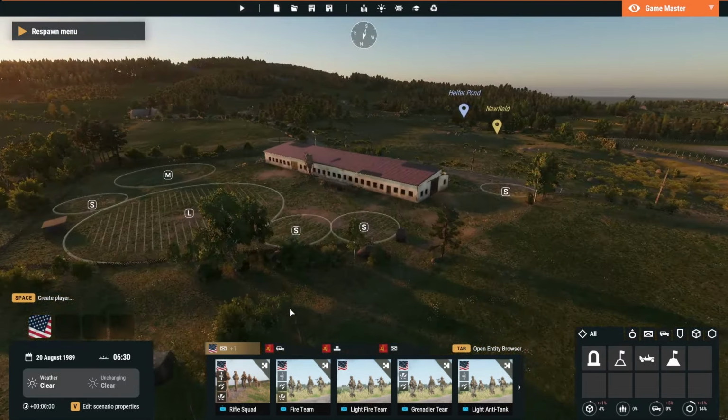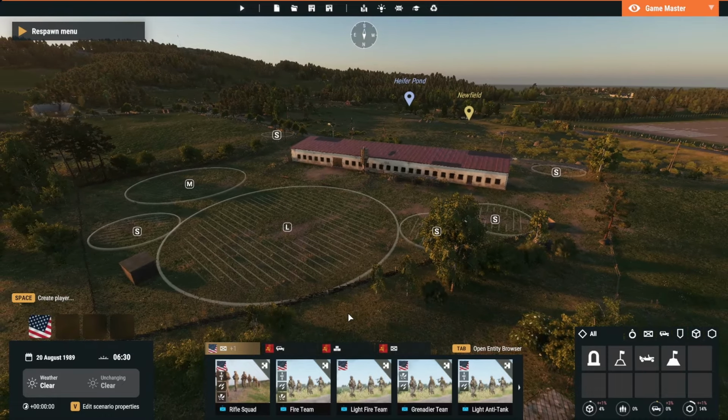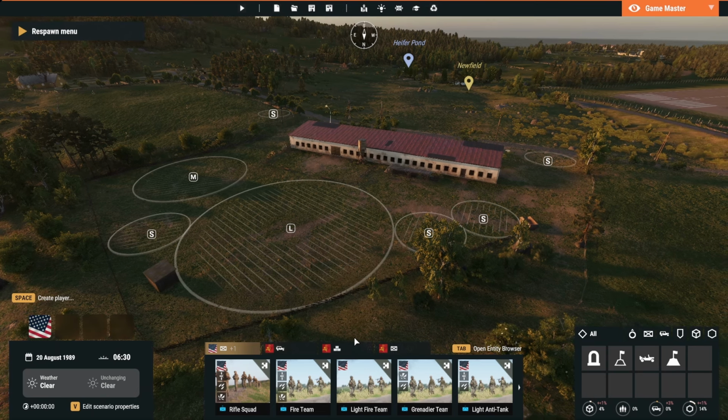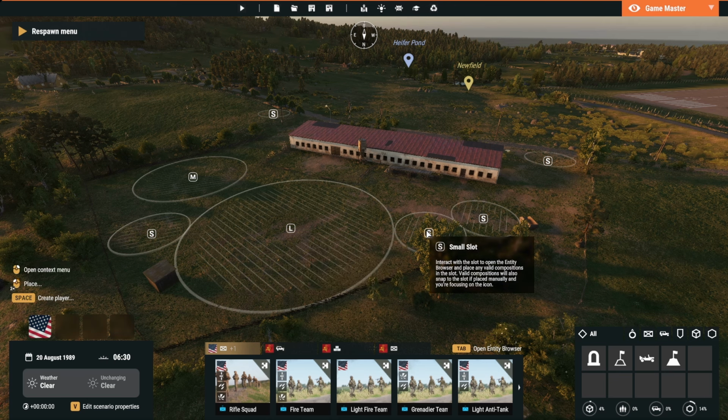Now we need to start by finding a suitable location for our base. I've selected this area just east of the airfield. It offers plenty of space, allowing us to design a base that fits our needs. You'll notice that there's small, medium and large circles around the area, and these are called slots. They indicate where we can place buildings that are appropriately sized for that slot. Of course, you can place buildings anywhere you like, but using the slots is an easy way to get started.